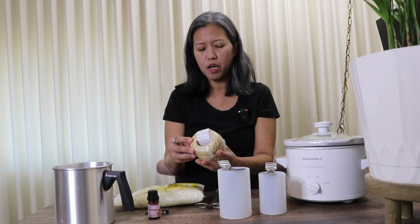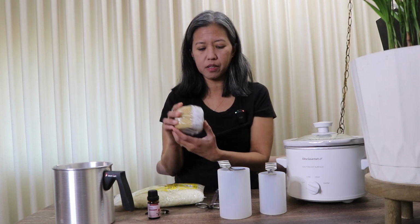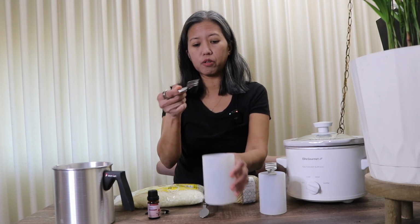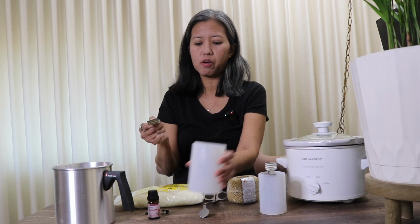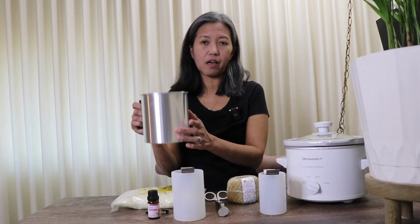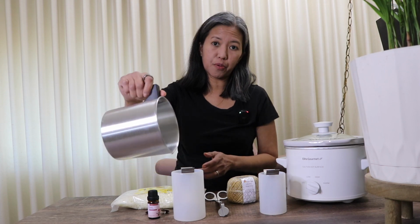I have here the wick, and this is a candle wick holder, and this is a mold. So after the wax is melted, I'm going to pour it in this metal container, then I'm going to pour it over into the mold.